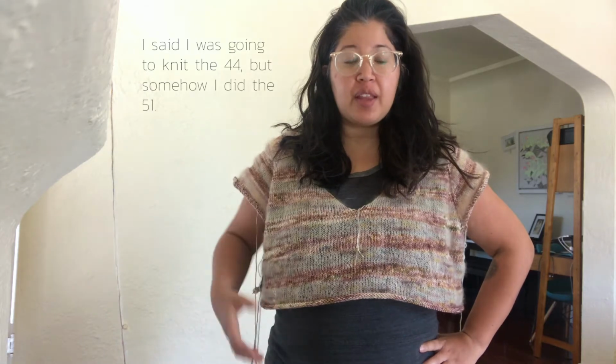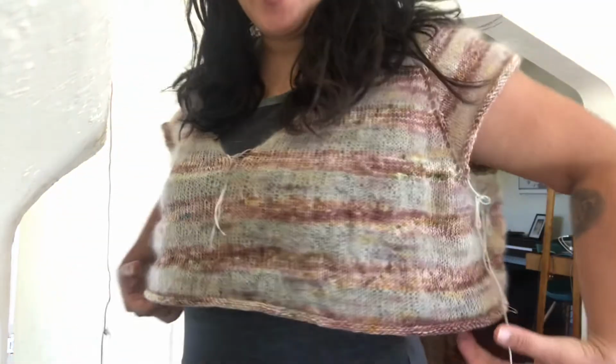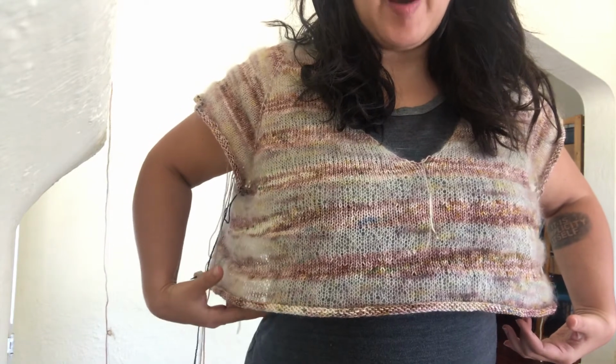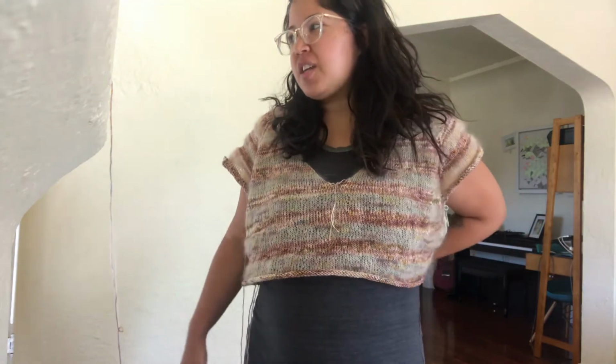So the gauge was a little bit off between the mohair and the fingering, and I went up a size larger than I normally would because I was afraid that it was going to be too tight. And now it is way too big. So you can see here, you can see the outline. This is where my body stops. The shirt has over 13 inches of positive ease right now, and it's supposed to have 6 to 10, I believe.